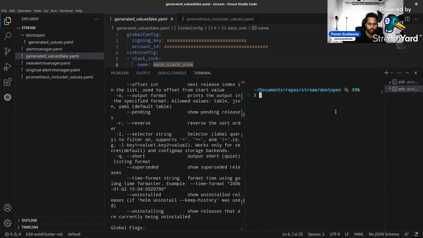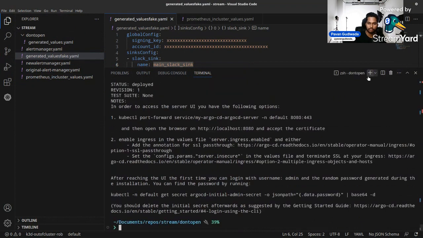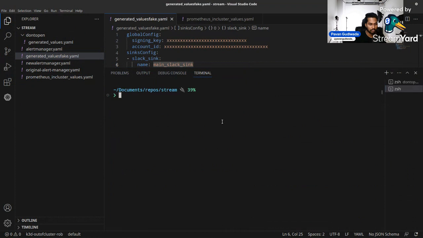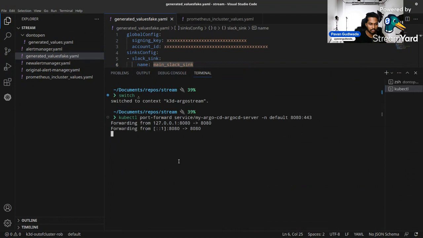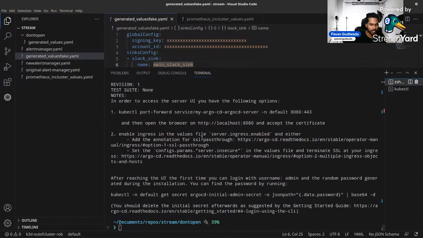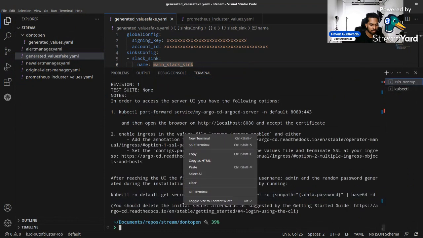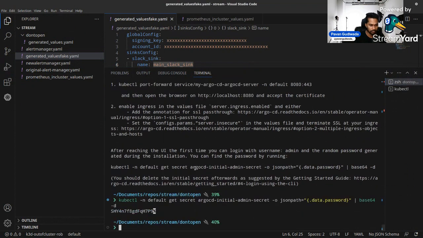So we'll just open a new terminal. The switch command puts you into the previous context that you were in. So we just port forward Argo, and to get the password, we have to run this. I believe this is the password.